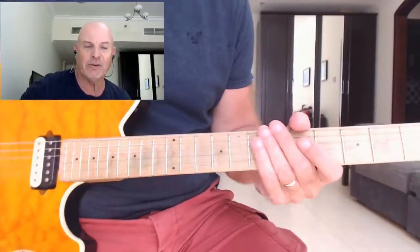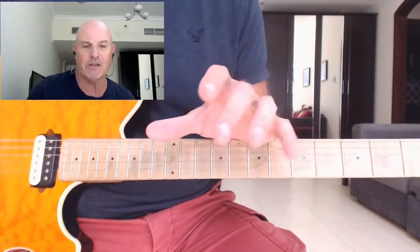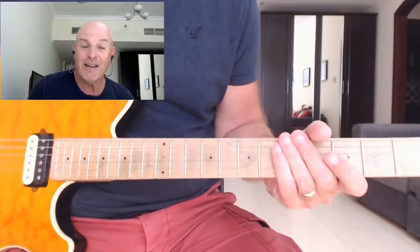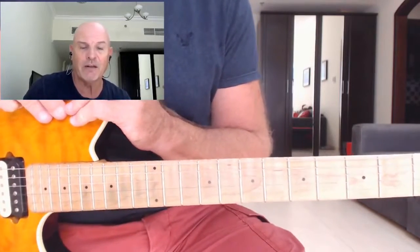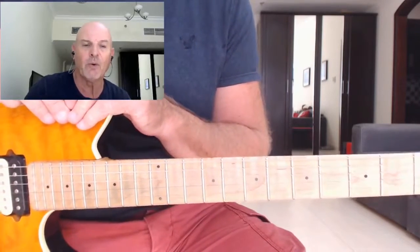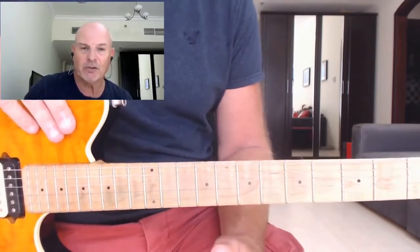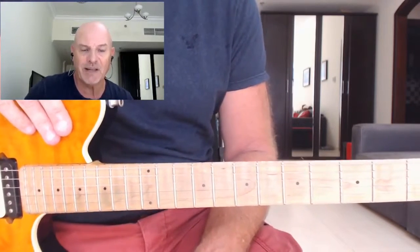Great little song. I've been doing this for a number of years now with students, and certain parts of the song I've noted are a little bit of an issue for students when they first start to play this. Namely, you have to do your own improvised solo towards the end of the song. That's a new part introduced at Grade 4, and that theme continues for the remainder of the grades. The backing track is provided, and in the course book you've got all the information written in notation and also in tablature.